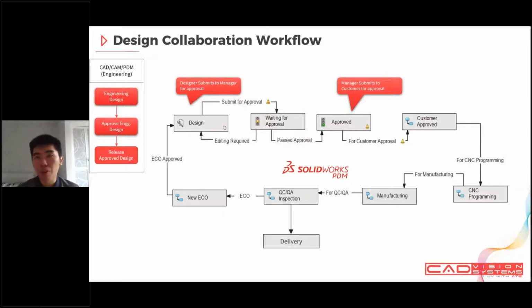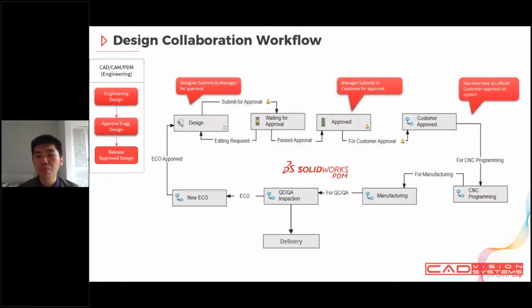And of course, this is not limited to just customers, maybe our suppliers as well. So now you basically have an official customer approval on the same system, and they can collaborate and work together with us on the projects or all the designs that we are working on together.